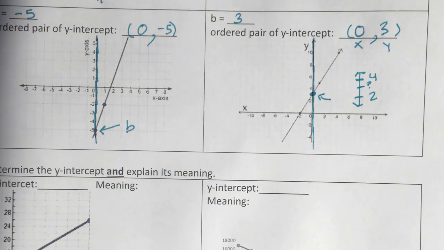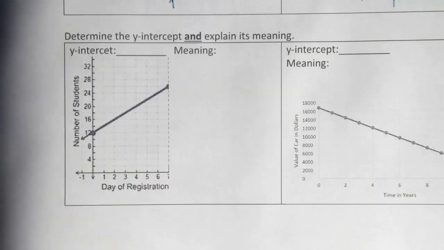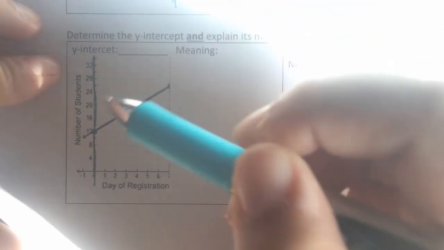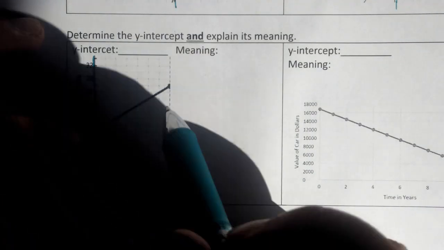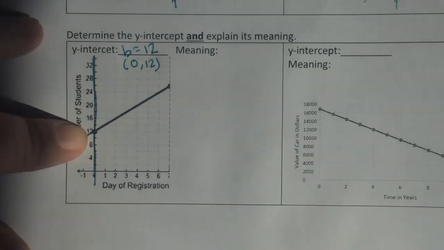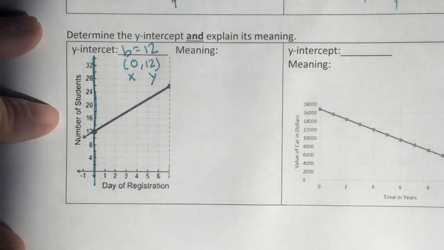Right, now we're going to add a little bit of context to this. So now we're looking at the y-intercept in a more specific situation. So here I've got a graph, and I do want to know the y-intercept, so I'm tracing the y-axis, and I see that the line crosses the y-axis at 12. So I can say that b equals 12. That's the ordered pair 0, 12. The ordered pair means there are two numbers happening here. The 0, remember, talks about the x value, and the 12 talks about the y value.